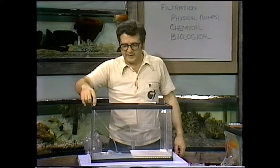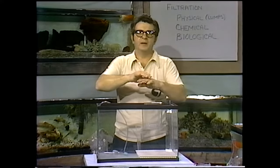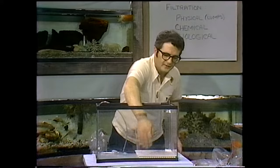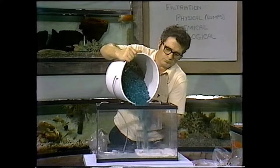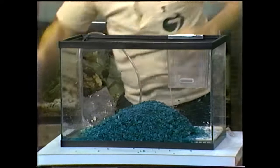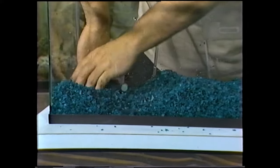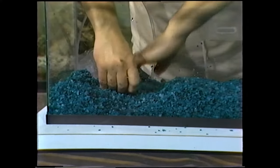And that way, when I finally get done with the setup, I don't have a lot of claptrap running through the aquarium. I don't see that air hose hanging out into the middle of the aquarium. And remember, in actual practice, this would be tacked into the corner. It's very easy to get to that point of the game, cover the filter, put it in its place, and then as I set this up, I bury the air line also, and leave just the stone exposed like that.